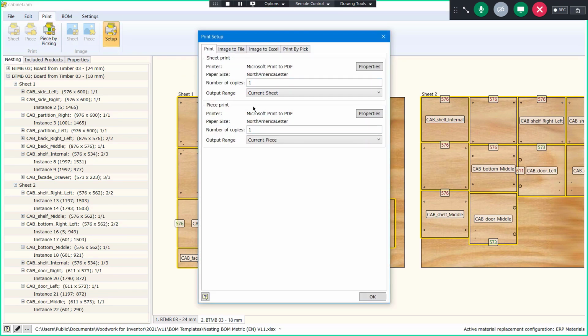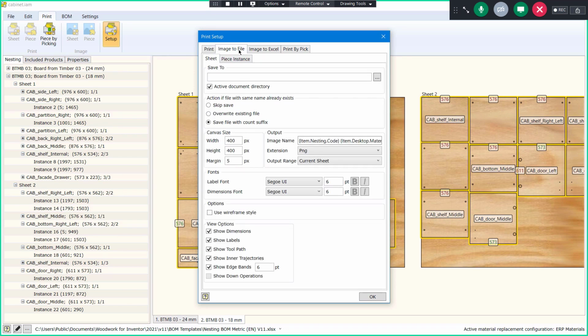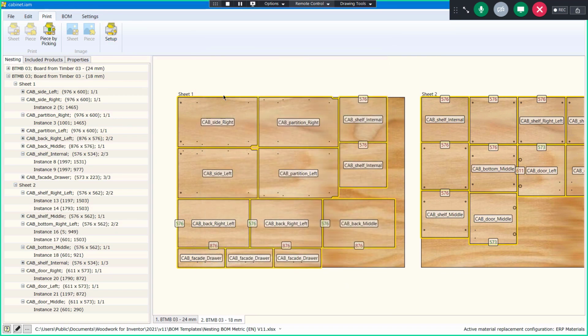There is an option to print the image to a file. In this case, I can pick the naming scheme, like item piece code, SVG or PNG. And then I need to just apply the changes.